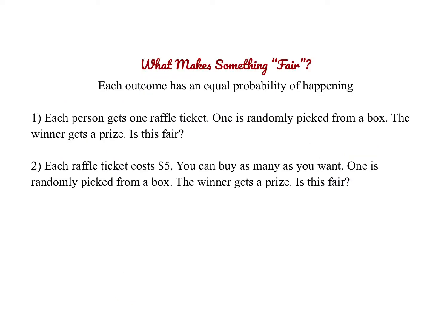All right, so again, today we're going to be talking about this concept of something being fair and making fair decisions. So first of all, what makes something fair mathematically? And that is when each outcome has an equal probability of happening. So a couple really basic examples, let's consider like a raffle ticket. So if each person gets one raffle ticket and then you randomly pick one from the box and the winner gets that prize, is this fair?